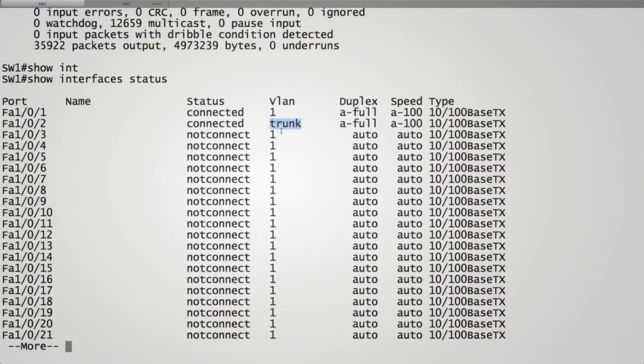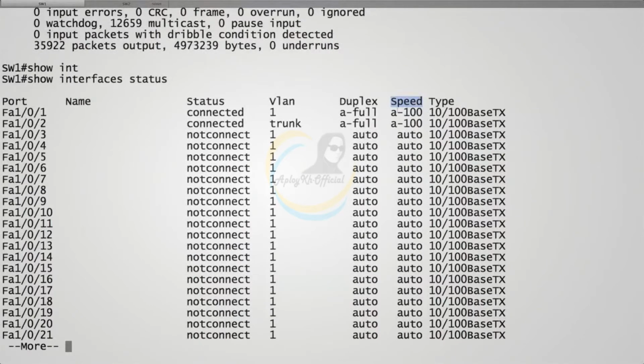If it's not a trunk, if it's an access port, we can see if that port is a member of a specific VLAN. We can see that this port is a member of VLAN 1, for example. But one of the main things I'll use this command for is it tells us the duplex and speed settings. This is a major reason why we might have connectivity issues between our switches: the duplexes and the speeds are not matching up on both sides of the link.